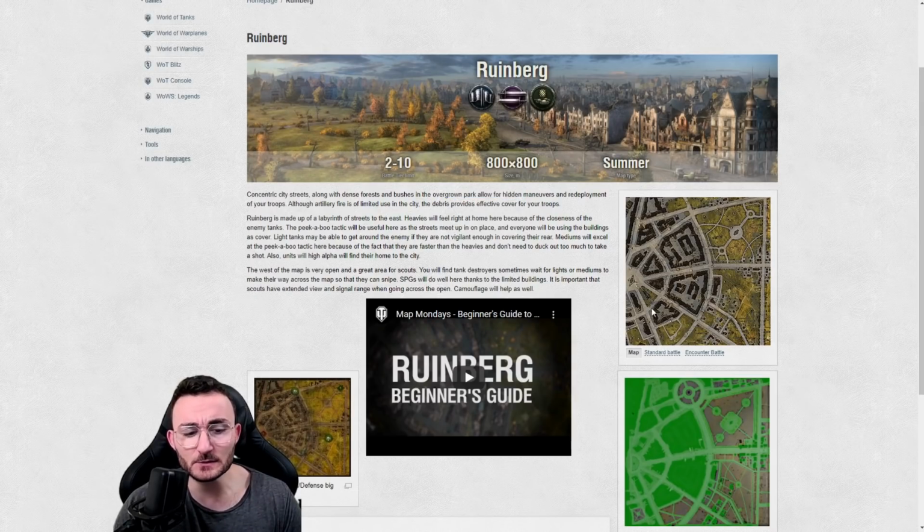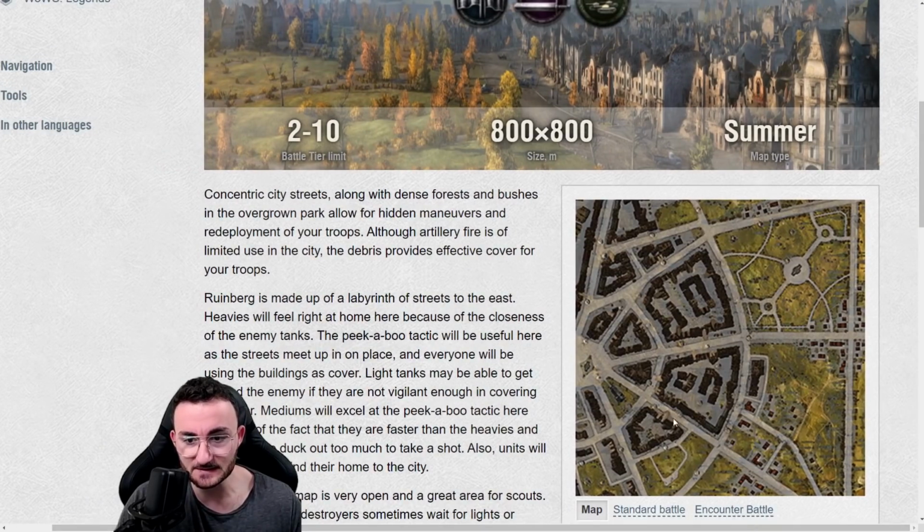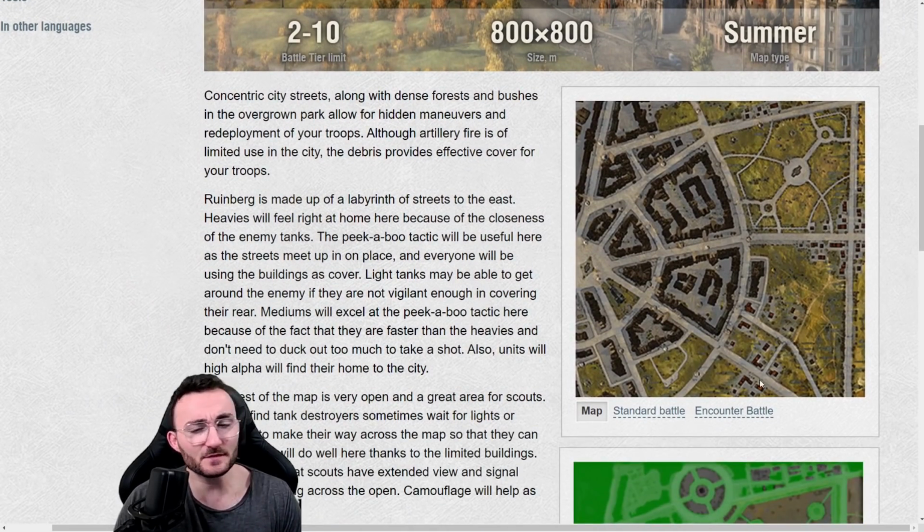It basically looks like this. Can I zoom in real quick so we can see it a little bit wider? Yes, we can. So this is the map we're talking about. They look similar in some ways, but obviously World of Tanks Blitz tried to adapt it and also changed a lot of things about it. And it's cool, because copy-paste maps are not necessarily interesting. On top of that, here it's a 15 versus 15 map, whereas in Blitz it's going to be 7 versus 7.